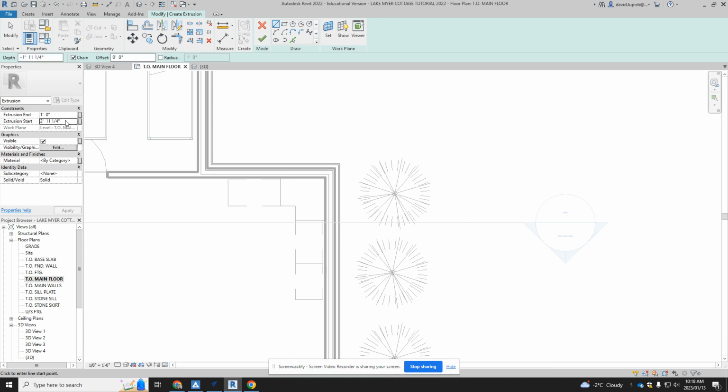To make my life a little easier, I'm going to add 1 3/4, which gives me 13 inches, so that's a 3 foot 1. That's going to create a 1 3/4 thick countertop on top of my cabinets.